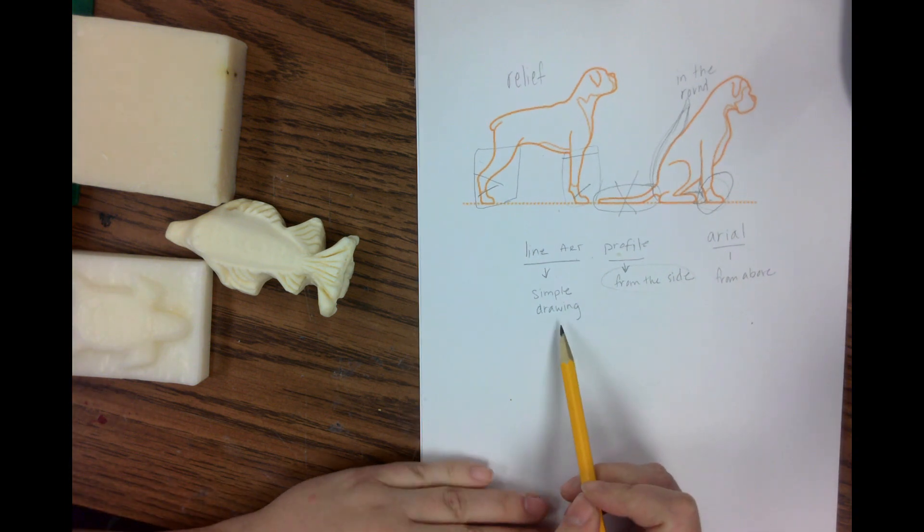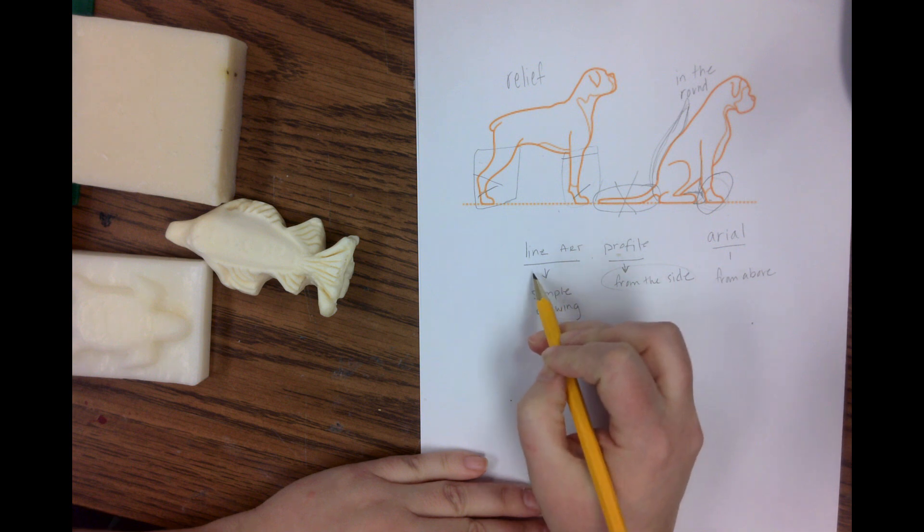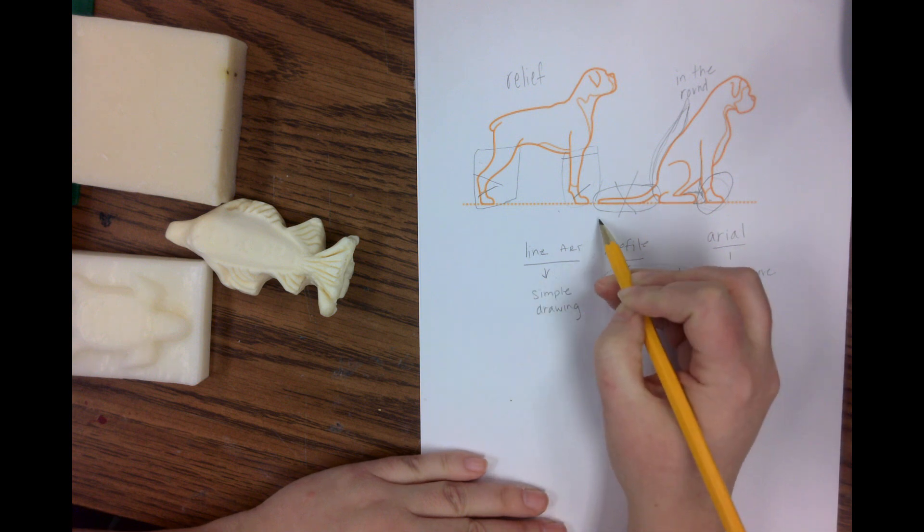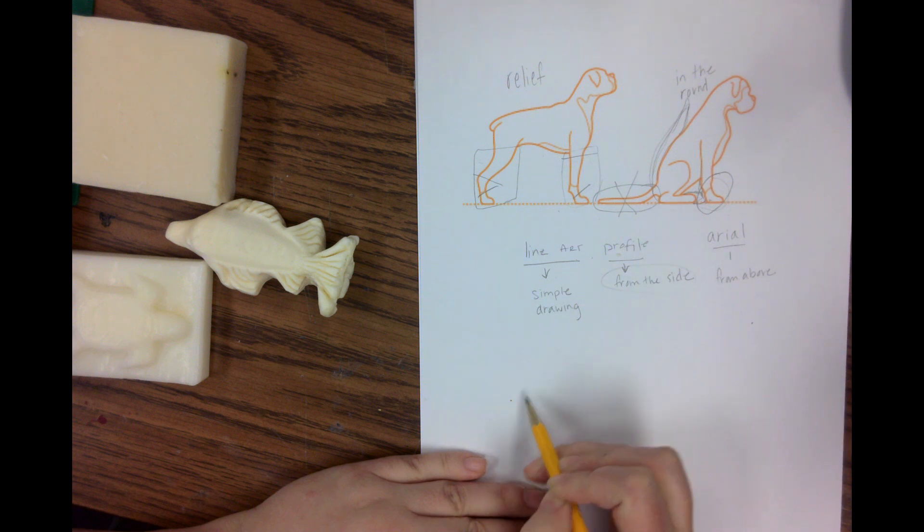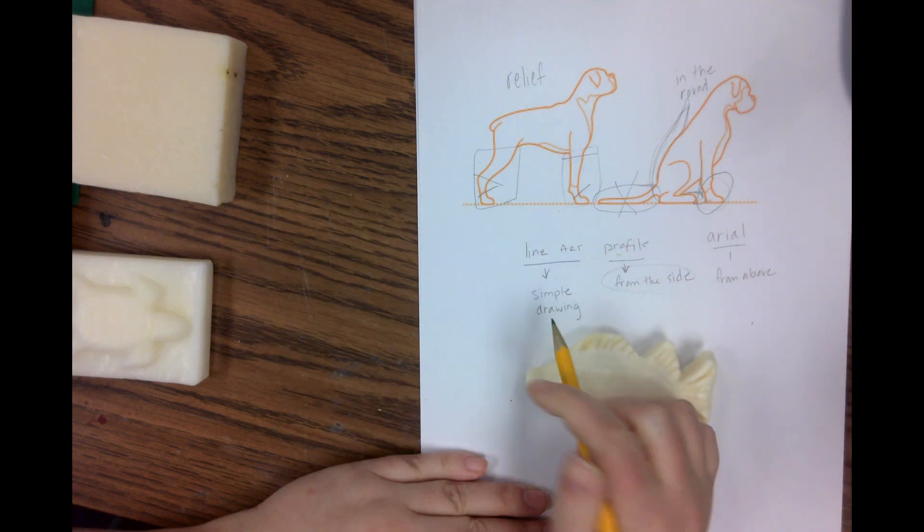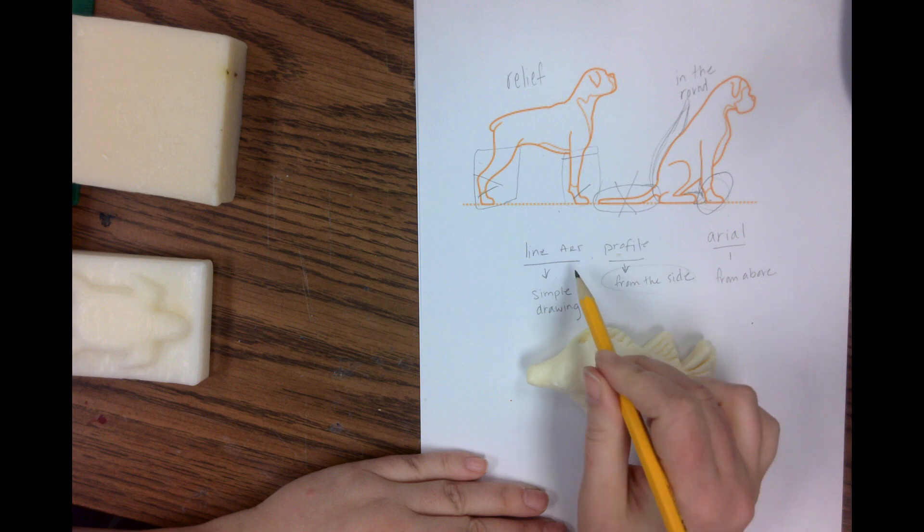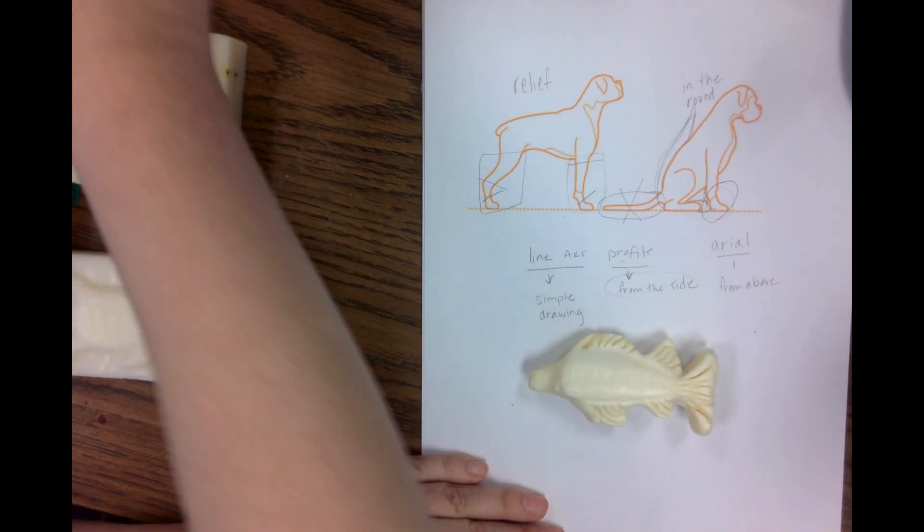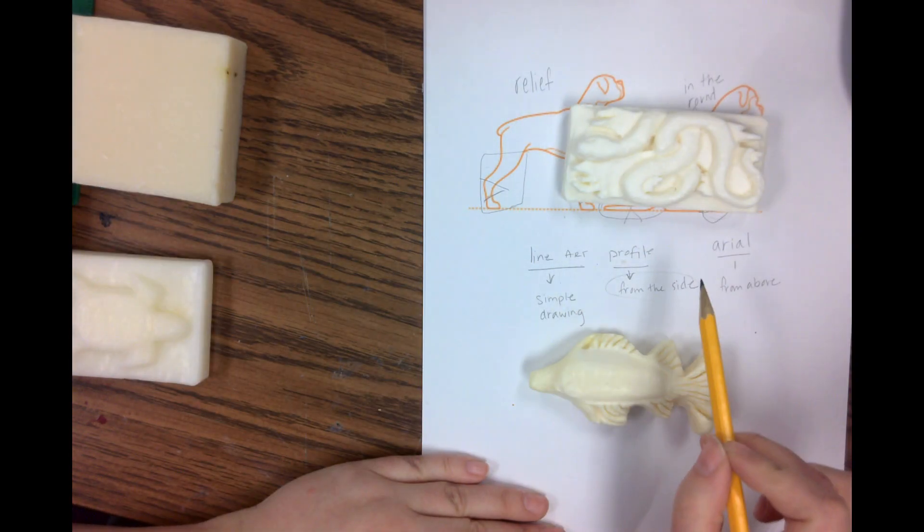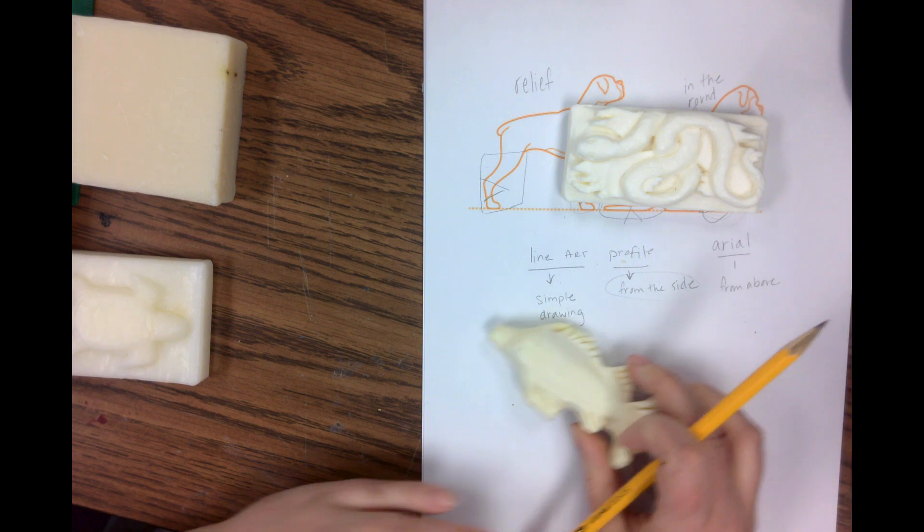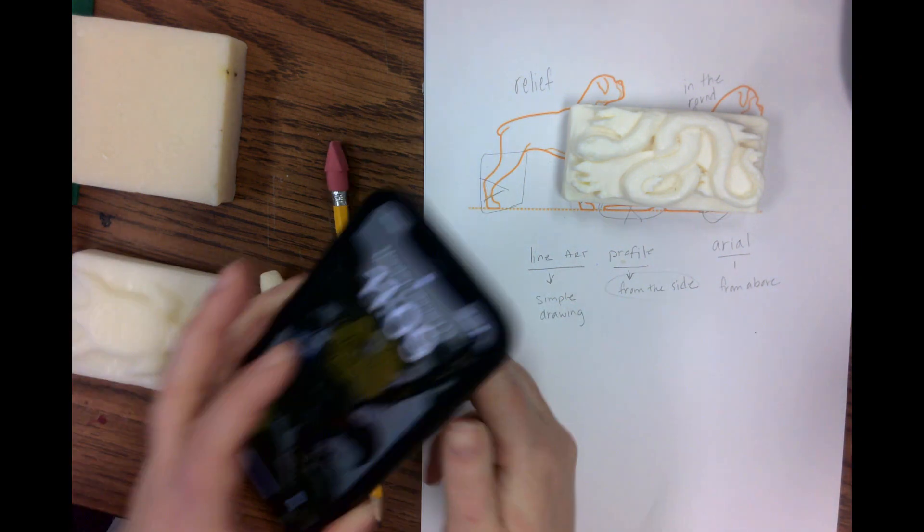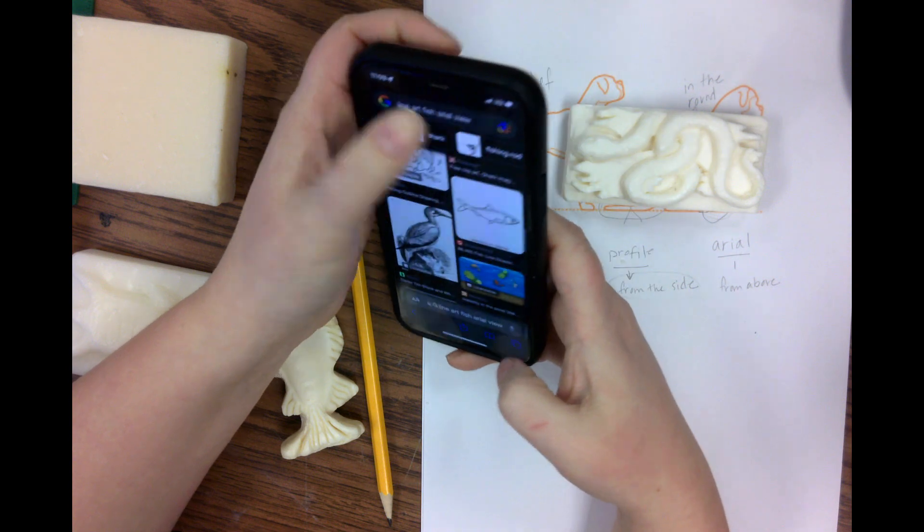So things for your notes. Okay, what are we going to search? We're going to search line art, we're going to search the whatever it is—line art dog profile, right? Line art fish profile, or line art snake, line art snake aerial. And when you search those on your phone, it's going to give you all that really great stuff. So here I'm going to go in, I'm going to take out fish and I'm going to put in snake.